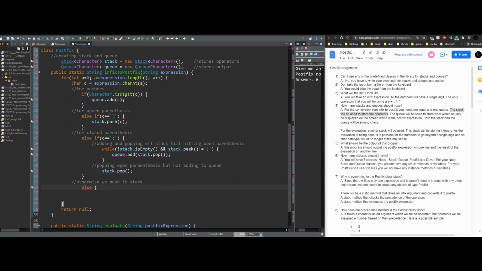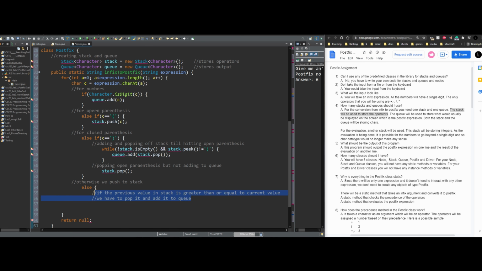We have an else, and we know that if the previous value in our stack is greater than or equal to the current value, we must pop it and add it to our queue. And again, the theory about this, because it is pretty confusing if you do not understand it, is linked below the like button in the description. So we have our statement, we have what we're going to do.